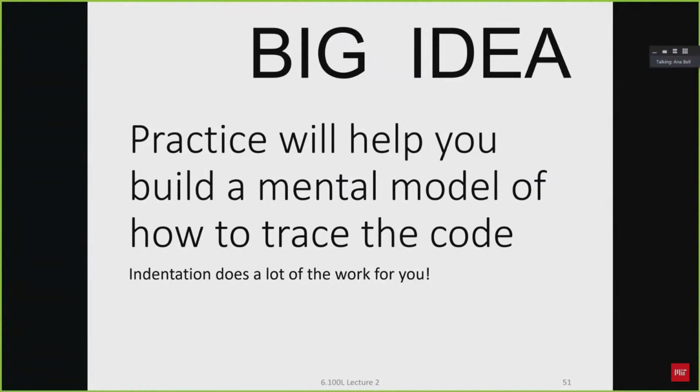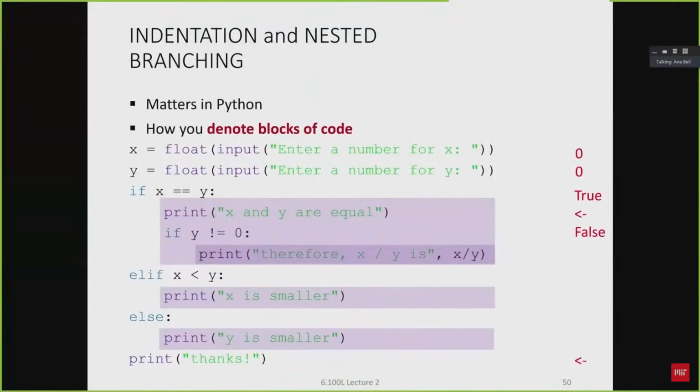So now that I've introduced conditionals, it's important to do a little bit more practice to get a mental model of how to trace the code, right? And the visual structure of the code actually helps a lot. Python is unique in the sense that no other languages actually force you to indent things. So the other languages don't really force you to have this visual structure to match exactly what's going on. But it's actually really useful in Python. That's what I like about Python. It just helps you see things that are going on immediately, like, this set of code is part of this code block. And so it helps you debug a little bit more efficiently.